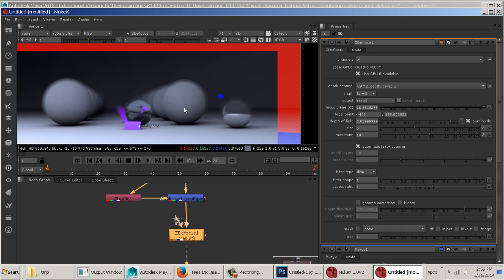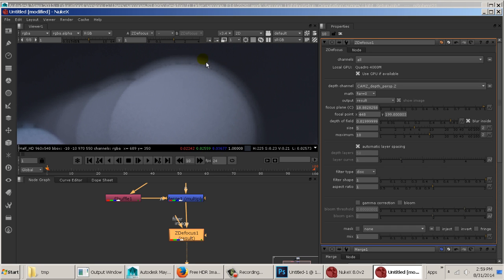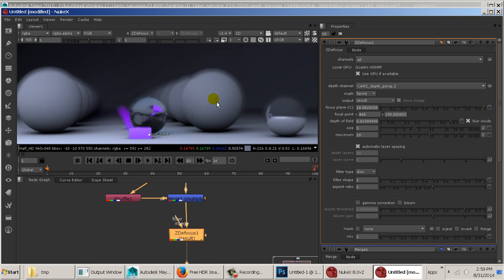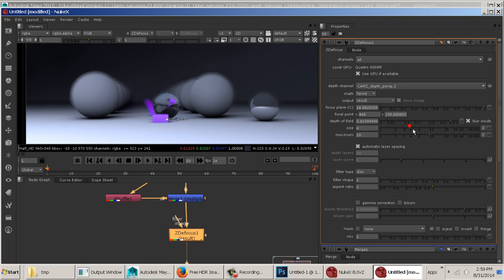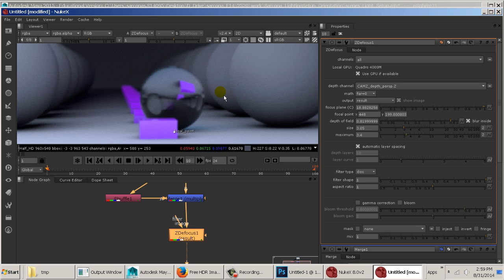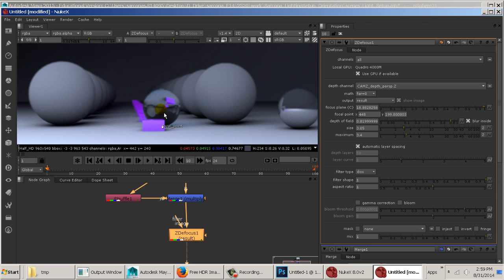Okay, now we are getting some weird glow around here, some dotty pixels. So let's take this and take the size down, take the maximum down. There we go. Okay. Now if we wanted to see what this is going to look like with and without it, we could just click on the Z to focus and hit D and D. So it's like, effect is off, effect is on. So it just gives you a good indicator as to how to test for these things.